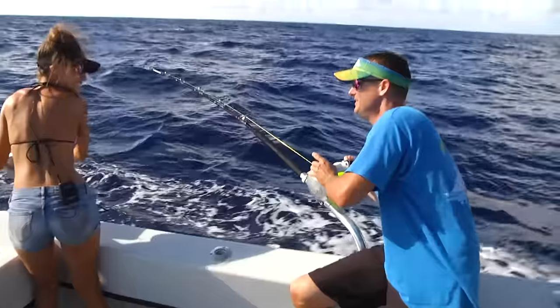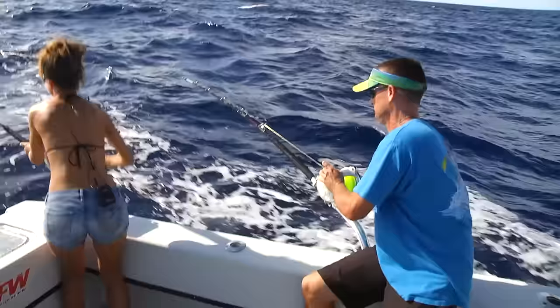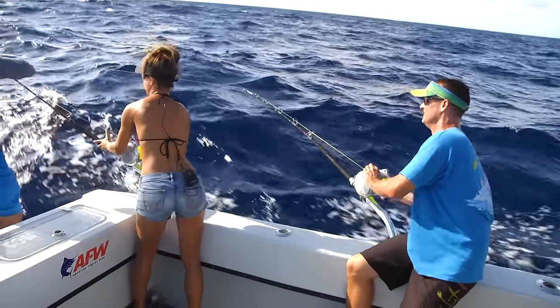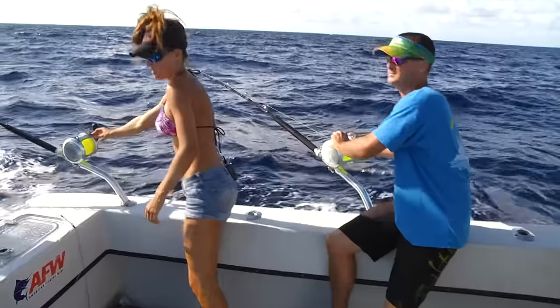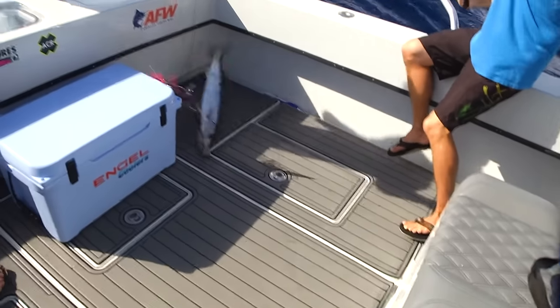Just got a double header. And these feel like the right ones because I can't hardly move the handle. Oh, those are real ones, right? Oh, yeah. Should be three in the boat already. There it is. All right. Luiza ended up hooking into another barracuda, but it seemed like I had something a little better on. There it is, watch your feet. That's a Wahoo wannabe right there.